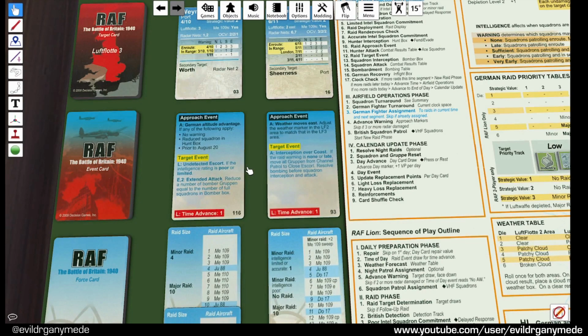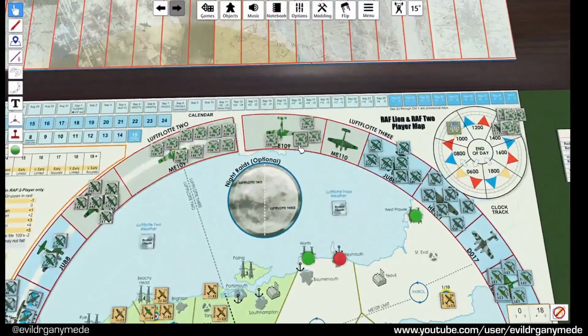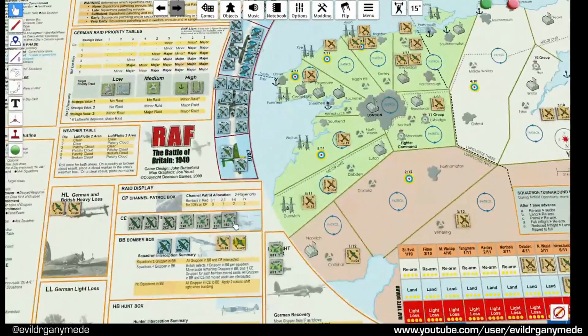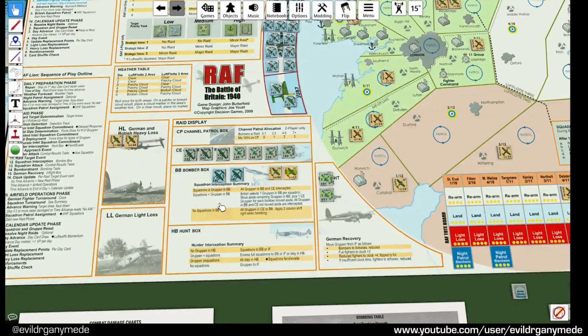Furthermore, the event may indicate that it only occurs if the British intelligence rating for the raid is poor or limited. Well, it was definitely poor, so we've got another ME-109 in the close escort box. So we've got an A, a C. We might as well get a B in there, I guess. So let's have him show up as well. Awesome. How much better can this get?